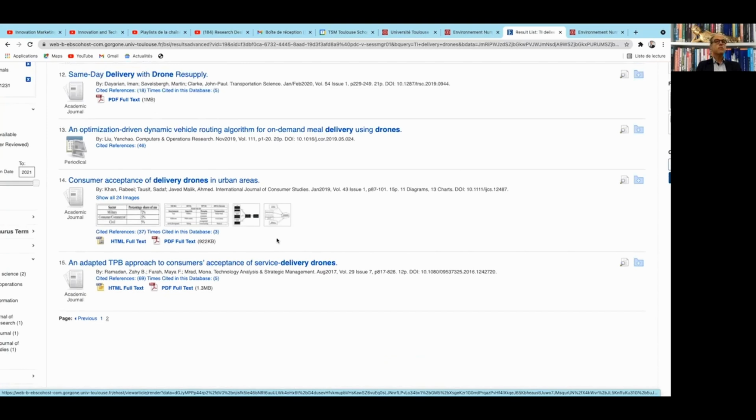Few is published. Now you have to put yourself in the position of a researcher. If you want to do research, you want to publish, you want to make a contribution, and you want to add to research. So we see that very little has been published about delivery drones, which is good news, because in this case, we can make a contribution. We are new. It's like innovation. We can be the first to publish on delivery drones. We can have a pioneer effect by being the first to publish on the domain.